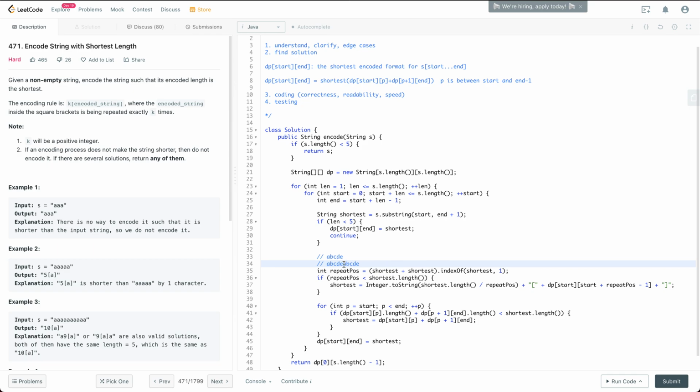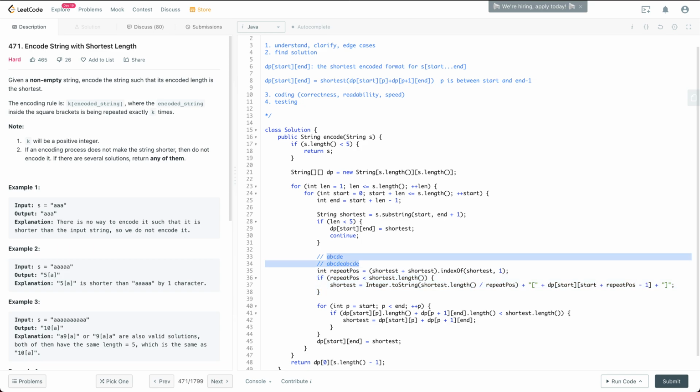It is going to find the repeated position, which is the end of the original string plus 1. So that means there's no repeated pattern for us to leverage, so we are not going to jump into this if branch to make an encoded version for it.